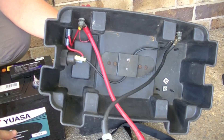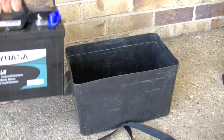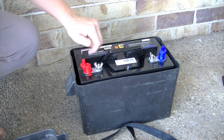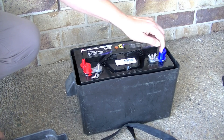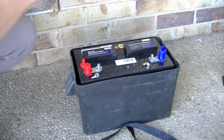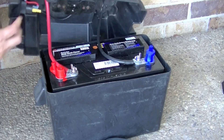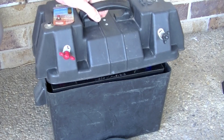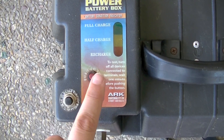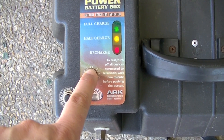This is the underside of the battery box lid — it has cables to connect to the battery. Put the battery into the battery box and then you can easily connect your cables. Once it's all securely connected, replace the lid and you're ready to go. A battery box is optional but it's useful because you can see the charge that's left in the battery.